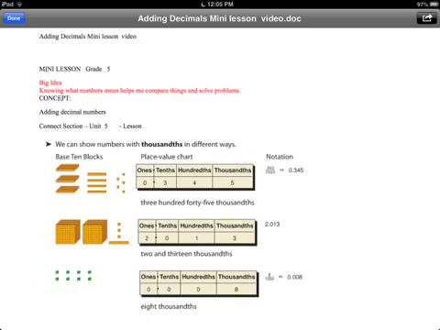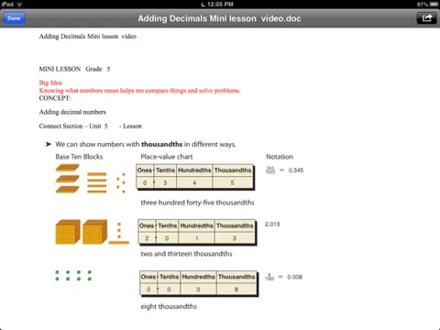All right, we are going to continue with our decimal work. Our big idea, remember, is knowing what numbers mean helps me to compare things and to solve problems. Today we're going to talk more about adding decimal numbers. However, before we do that, we're going to review place value, because a number of you seem to struggle with that when it came to what you learned from the last part of the unit.